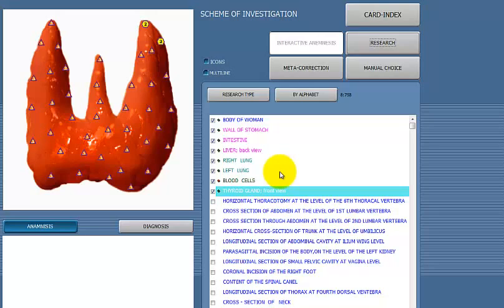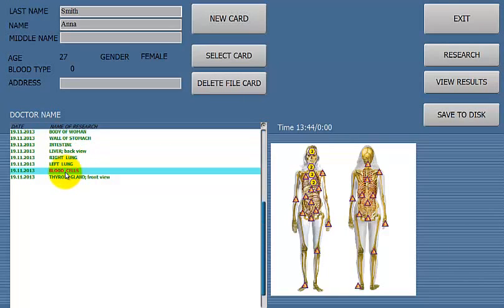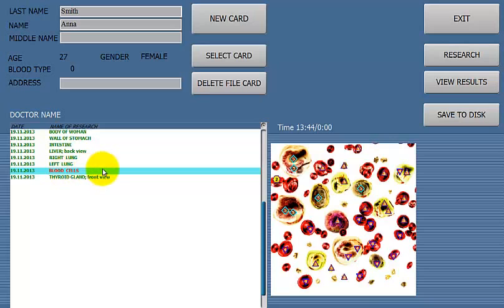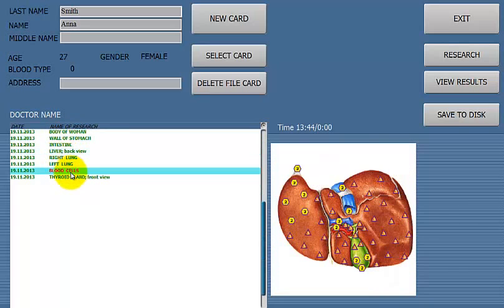Now, when it's finished, you're going to see all of the body parts that you've scanned, which are just right here. And from this point, we want to go into analysis. To go to analysis, you have to go back and exit to the card index. So click on the card index. And then again, the list will be here. Anything that is in red is going to be the problem areas. Everything that's in green is not necessarily coming up as a problem area.